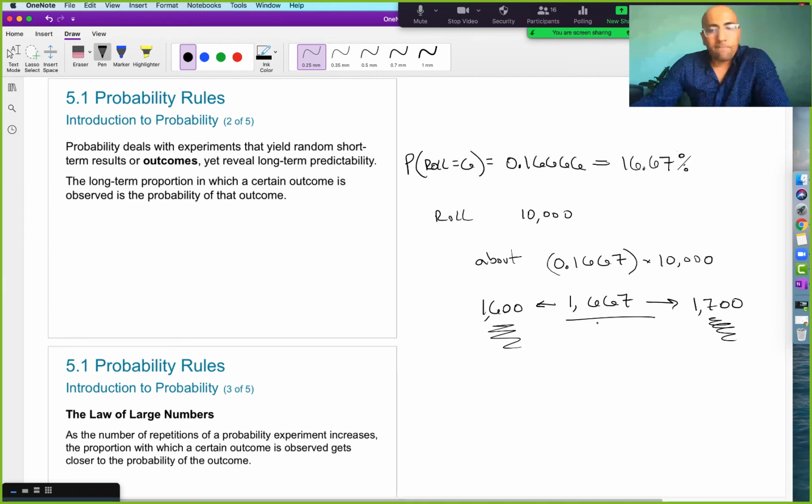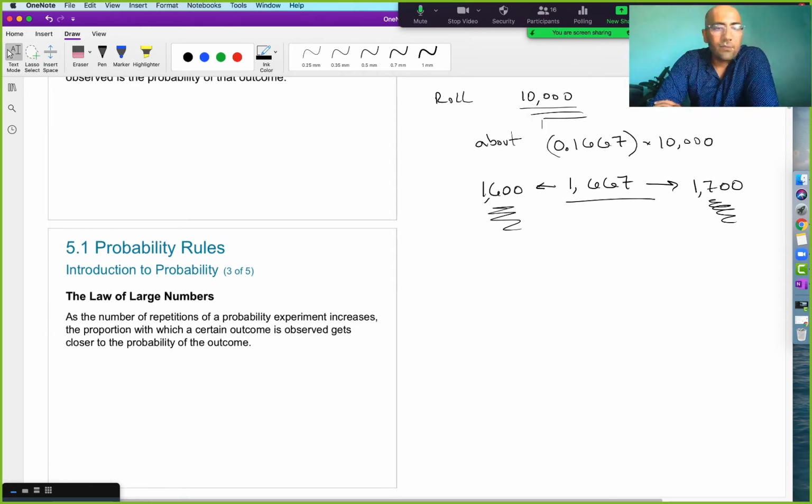Long-term predictability. You know who else is willing to bet a lot of money? The casinos. That's what they do. They are looking at playing the game thousands and thousands of times with lots of different players, so they can use statistics to be pretty confident in what's going to happen. Casinos aren't really taking too many chances. They can use statistics to get a lot of predictability. Any questions?